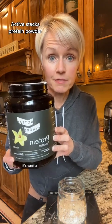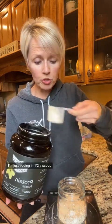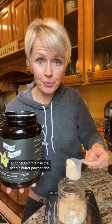Next up, I'm using my favorite protein powder, and this is from ActiStacks. It's vanilla. I'm going to use a half of a scoop because a half of a scoop is going to have about 11 grams of protein. And you can add a whole scoop if you want to. I'm just adding in a half a scoop because there's some protein in the oats, so there's a little bit of protein in the Zen Basil, and there's protein in the peanut butter powder also.